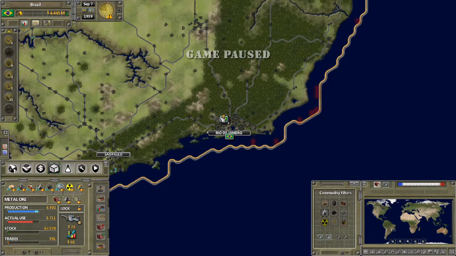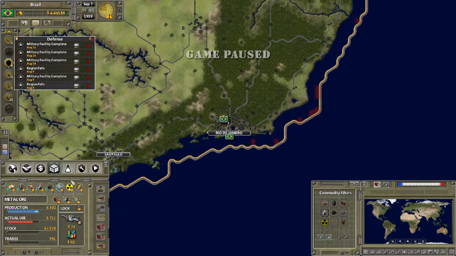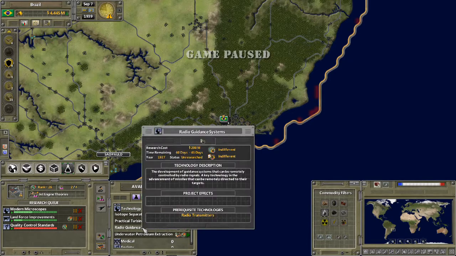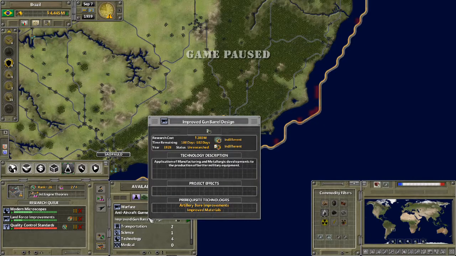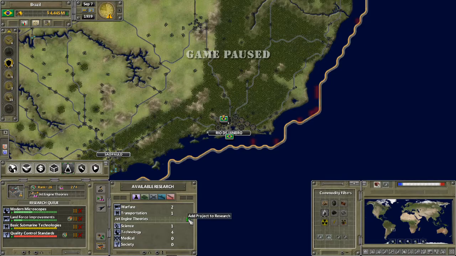So we've finished our other 2 research centres down there, haven't we? When did we finish those? Yeah, around about the end of August. So we can do another 2 research things now. What do we want to research? Basic submarines we'd like. Jet engine theories.